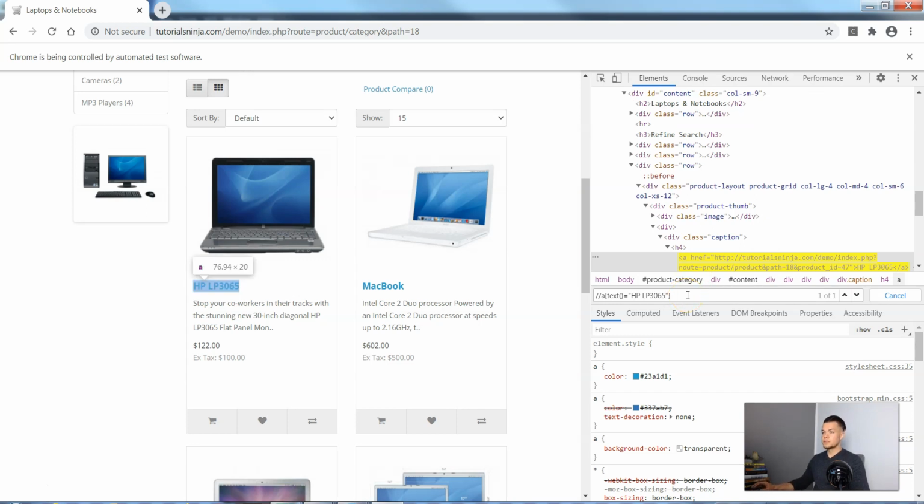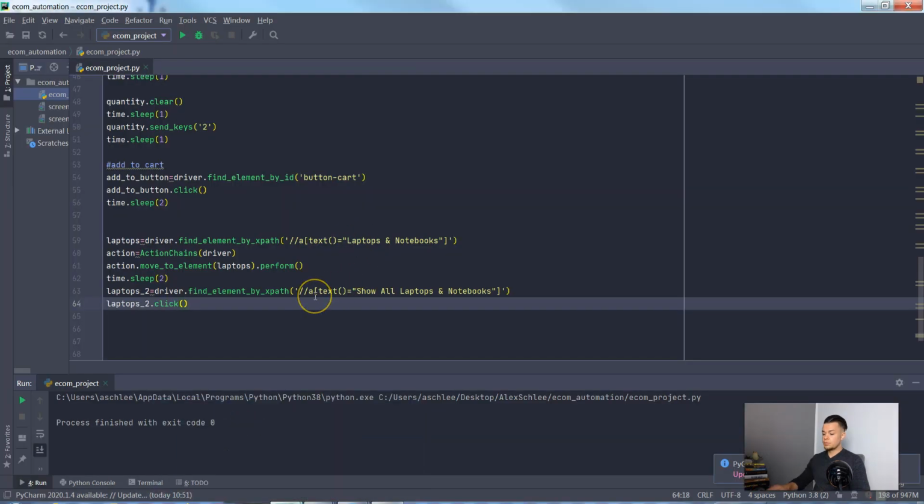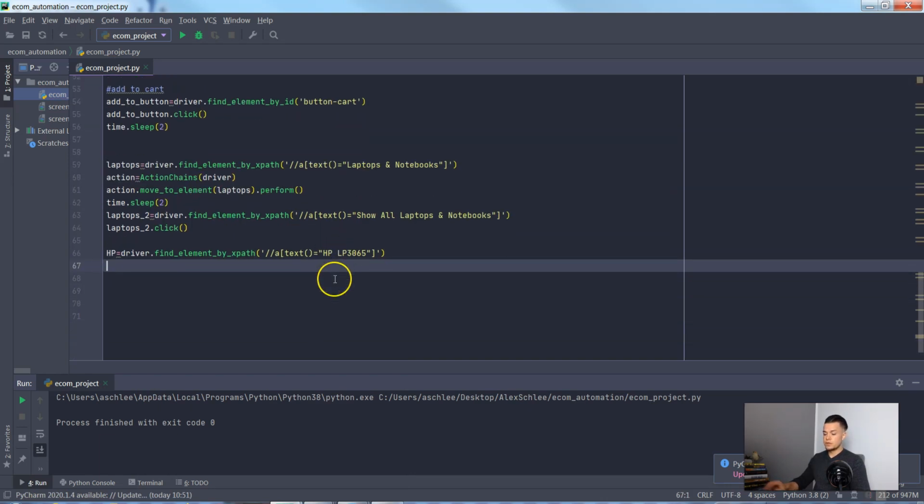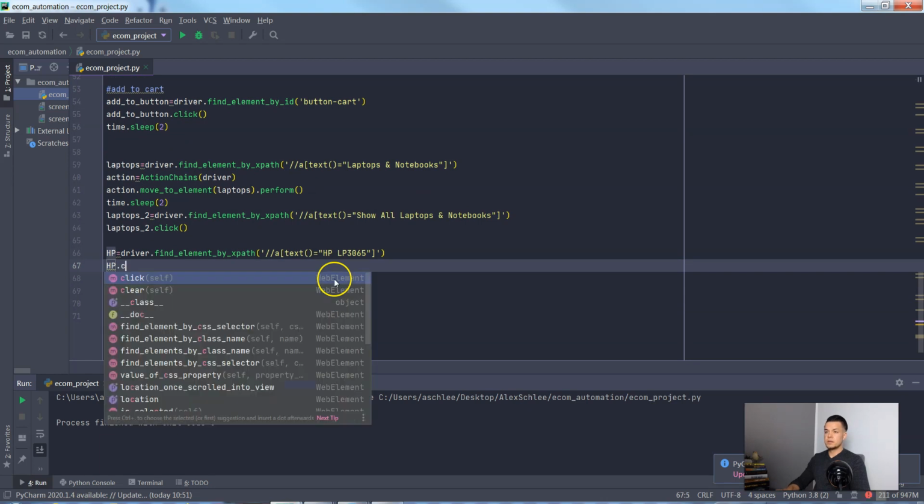So this is our laptop. Let's copy it back to PyCharm. Let's say we name this variable as HP equals to driver dot find element by XPath. Paste your XPath expression here, and right now we can click on this, right?